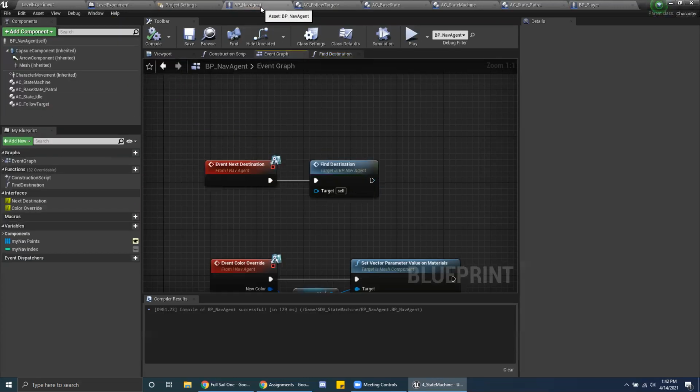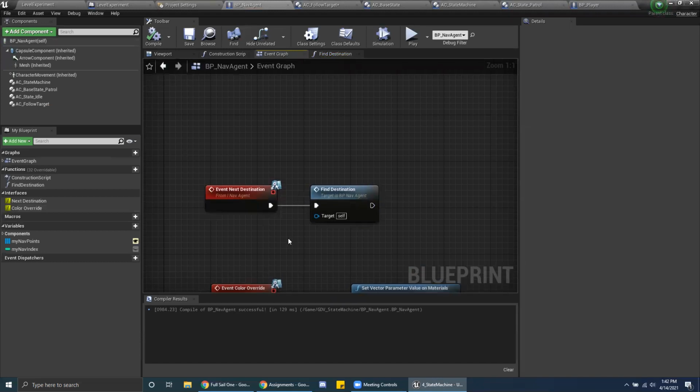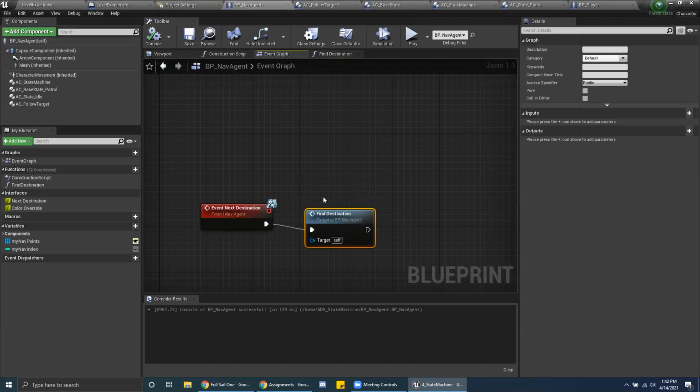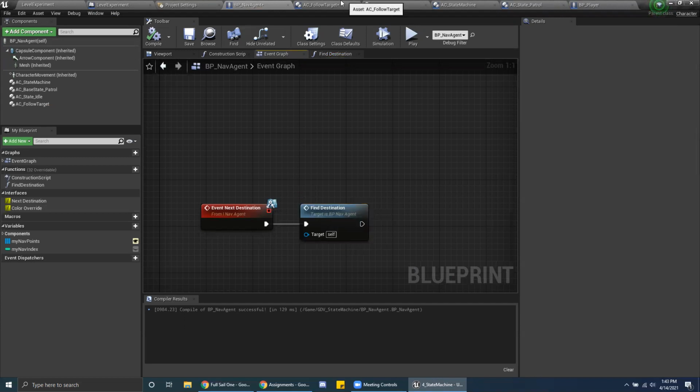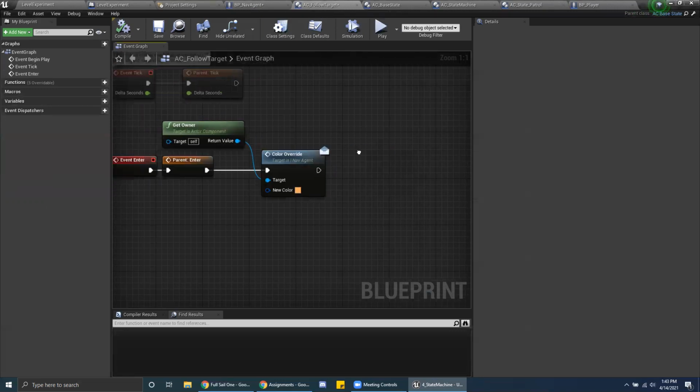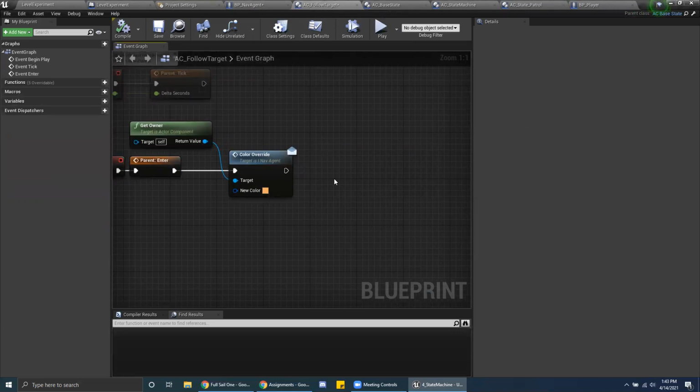So let's change it up a little bit rather than creating a new function directly on here. Let's have our state actually hold all of the functionality for it. So we'll need a way to tell it to move to that destination.